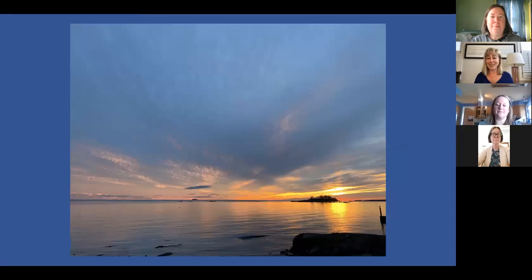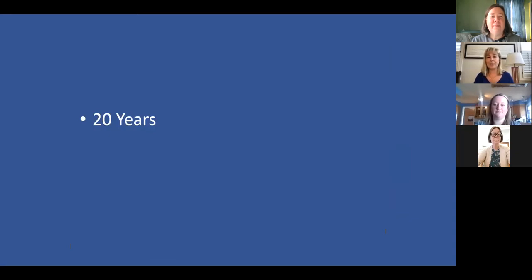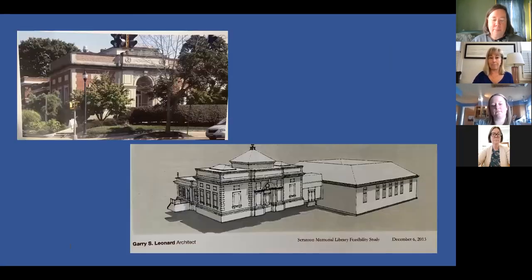I put 20 years here because I would not be overestimating — this project took 20 years of planning, dreaming, cajoling, perseverance, and fundraising. This is what the building looked like before we got started. We had a lot of mature plantings. Behind the original building you can see a one-story addition from the 1960s, and on the right-hand side is an addition from the 1980s that most people say is not really very attractive — some would say ugly.